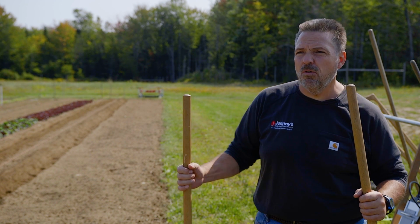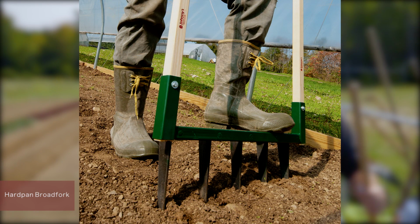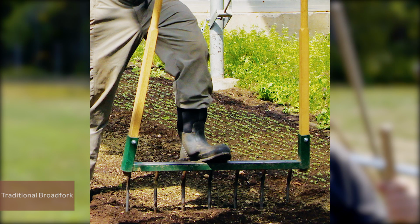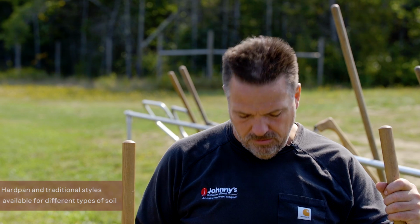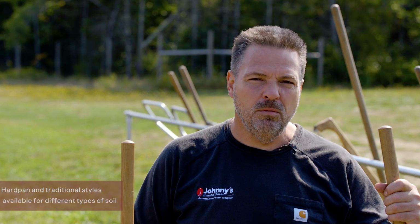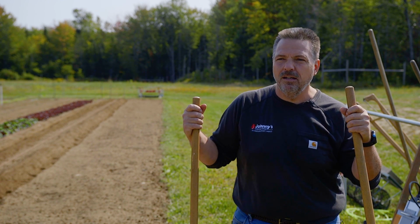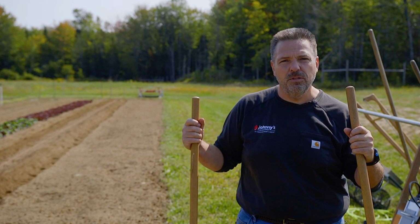Great. Okay, so what I'm holding here today is a Broadfork. This is actually our 727 hardpan Broadfork. We have a couple different styles. These Broadforks are used for loosening and aerating the bed. It's generally the first step for bed preparation. Like I said, this is the hardpan style, so it's designed for soils that are a little bit tougher, maybe more rocks, maybe more clay. Anytime when you might bend a tine on our standard round tine Broadforks. And I will show you how we use this.